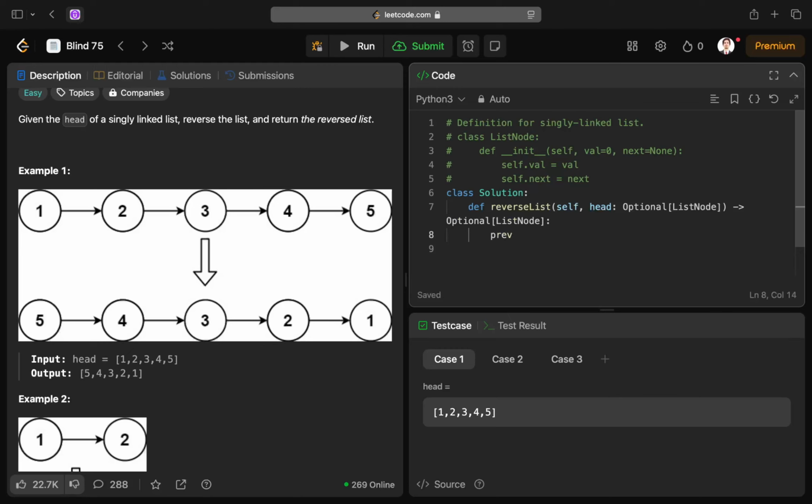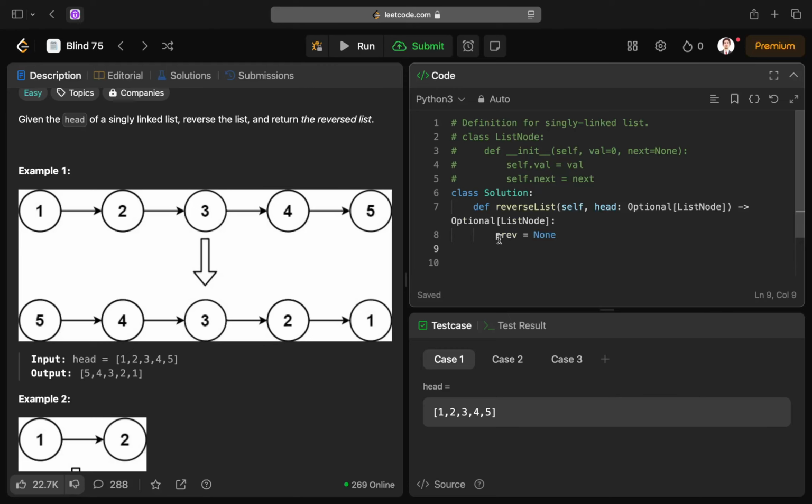Firstly we'll create a previous pointer that's None, right? So in the current condition, it's pointing to nothing. Previous pointer for this is None. Then we'll create a current pointer, that's basically head. So basically we start with current at the head of the list. Initially we know head is the address to the first element. So current is head.